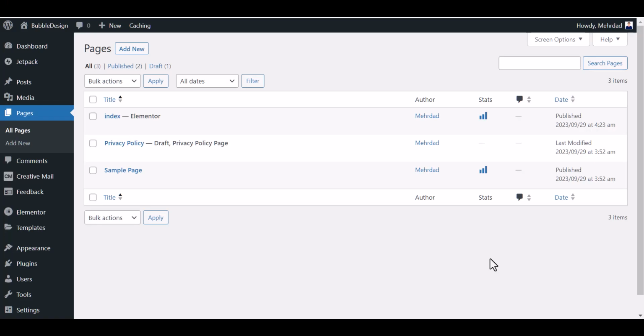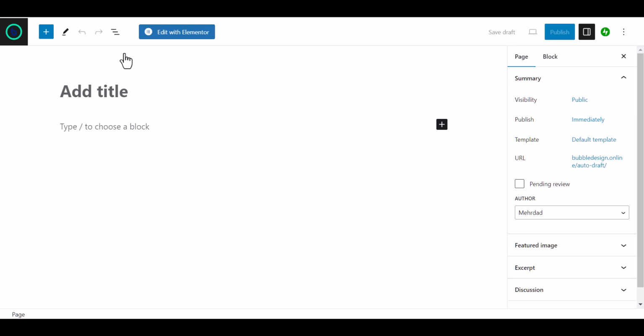As the first step, if you are a real beginner, I will show you how to change the font size to 62.5%. First, go to your WordPress dashboard, go to Pages, and add a new page if you haven't added any pages yet. I'm just starting from the very beginning.